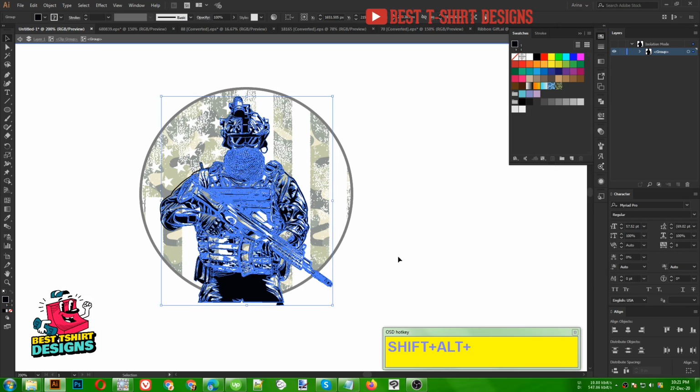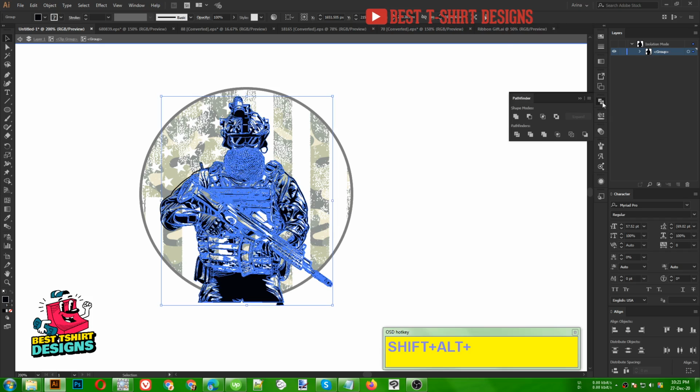Now that is just pasted in back of that soldier, and if I make it merge unite, it is going to become a complete silhouette shape, a black shape. Okay, sorry for that, it is just lagging my computer because this flag graphic has a ton of details in it, and that is the reason it is looking like that. Okay, so this much is good.